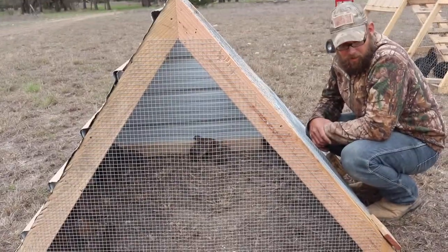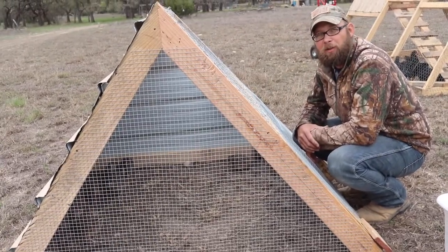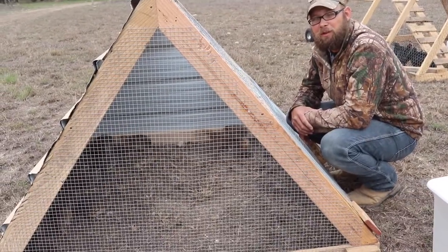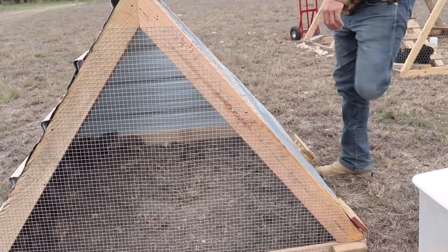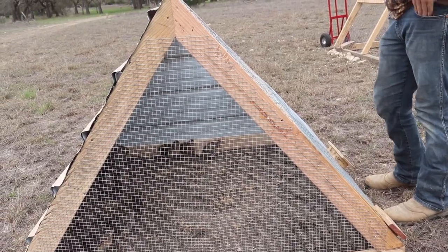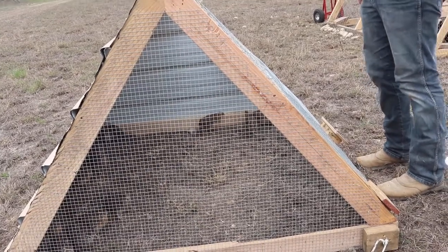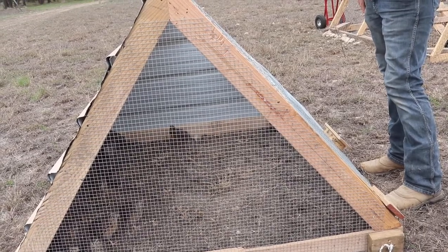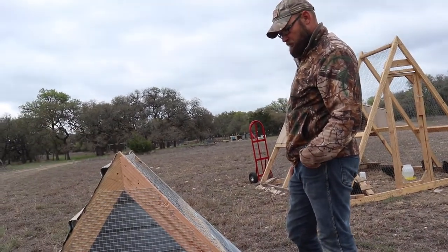The only issue we would have now is if these quail turn into Hulk hybrid quail and somehow figure out how to push the door open. If that happens, then they've earned their freedom. I don't know how we're gonna push that though without killing it. Slowly, I guess. That's why we need to find the wheels. We're having the hardest time finding the wheels.